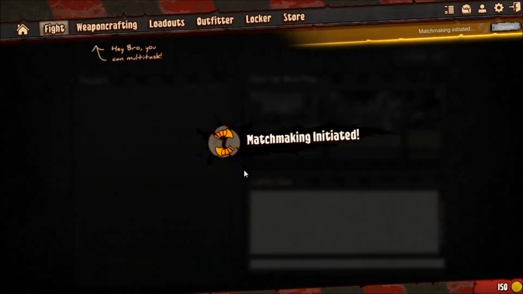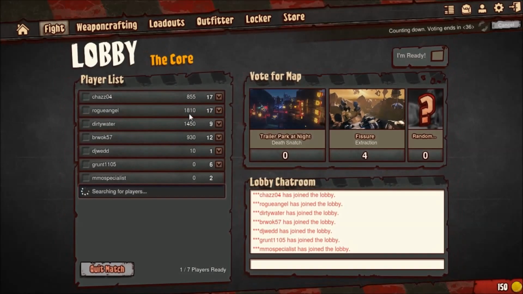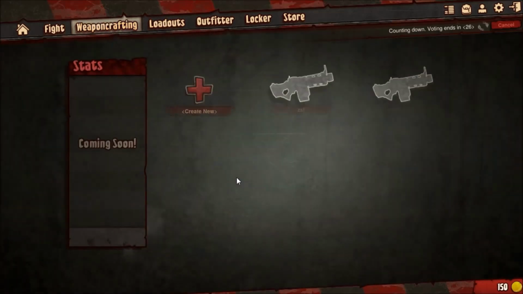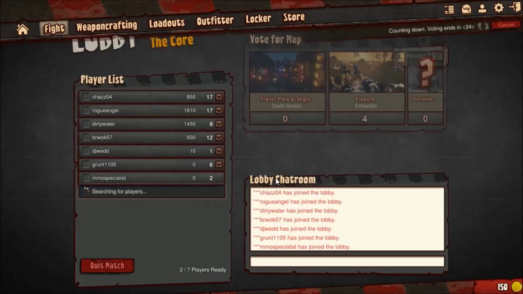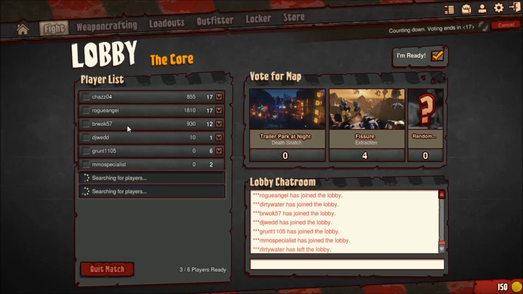So we'll just jump into the core, and we'll just jump to a random game and take a look at what the game looks like. This is the lobby, I'm ready, we have to select it up here. Pretty sure if you don't select that, it won't automatically start you into the game. While you're waiting for the game to load, you can also go into weapon crafting and do other things. That's kind of cool, and gives you something to do while you're waiting. We're searching for the other 2 players.